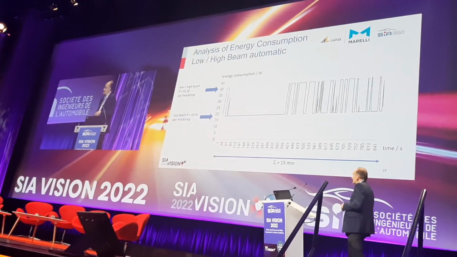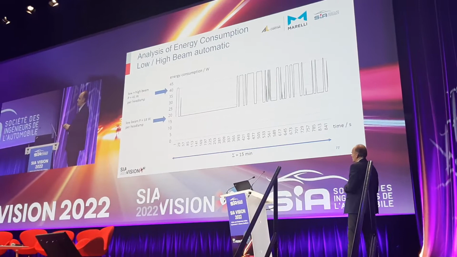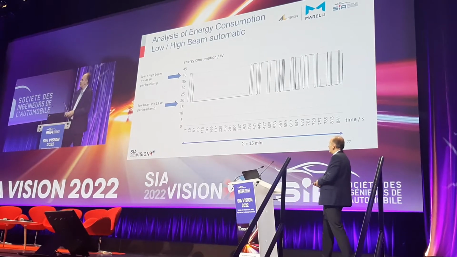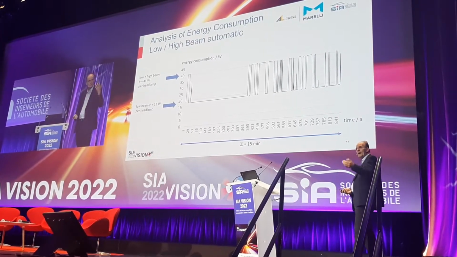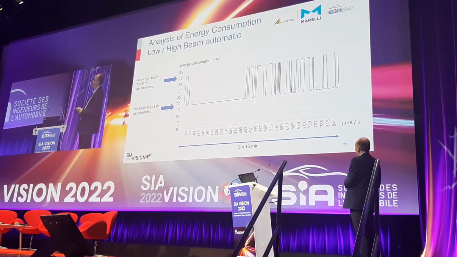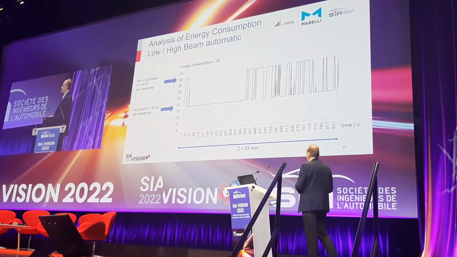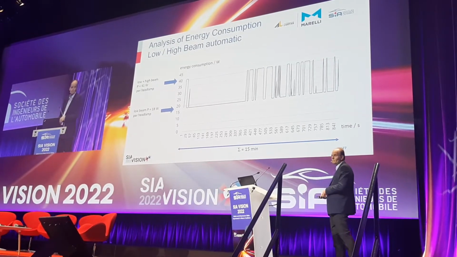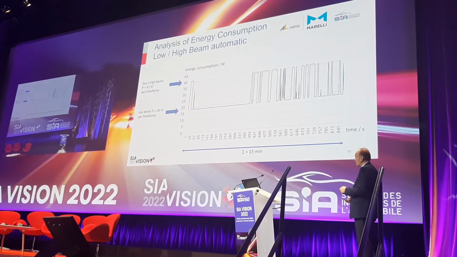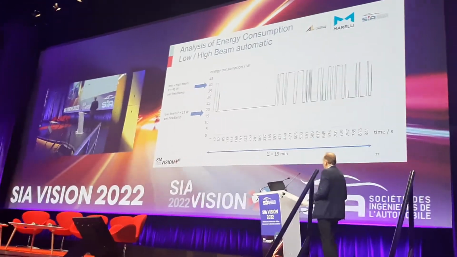We see here more or less two different driving situations. In this section, at 18 watt of low beam power consumption, there is a car in front of the test car, and there is no chance to switch to the high beam. Therefore, the low beam level is maintained for this driving section. In the second section, there is no car in front, but there are oncoming cars, and there is permanent switching between low beam and high beam. Overall around 3 cars come from ahead during 1 minute. So even in this driving situation, the driver is not alone on the street.